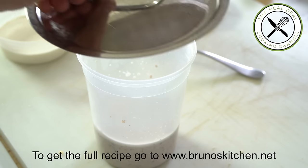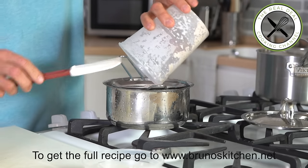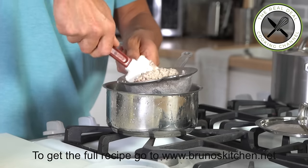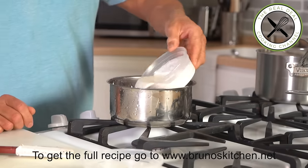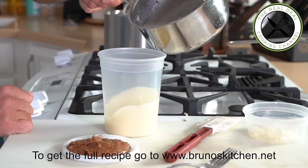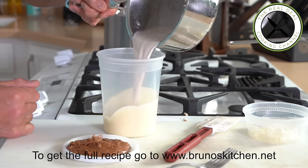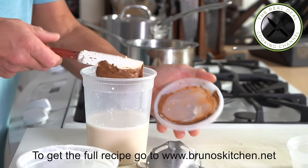Once infused, I'm gonna sieve it, pressing down solids to extract as much hazelnut milk as possible. Then add 1/2 of the heavy cream, bring to a boil, and pour into the melted chocolate and blend. Add the gelatin, hazelnut praliné, and the remaining chilled heavy cream. Blend well and chill overnight.